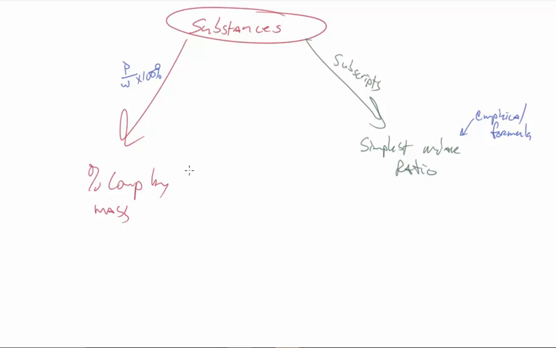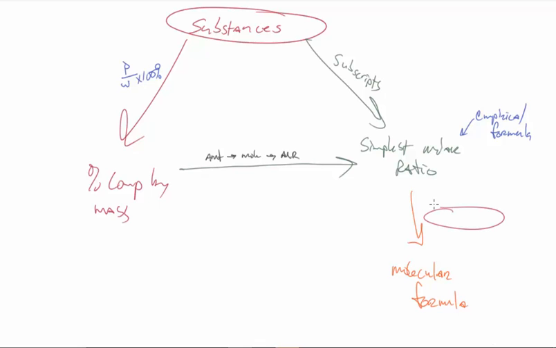And now this is the important part. I can use percent composition to get to that simplest molar ratio, and we just go from amount to moles to, I'm just going to put MR there, mole ratio. Now there is one other thing that we'll talk about later. Not every compound exists in its simplest molar ratio, and we do have something called a molecular formula. A molecular formula is just a multiple of the empirical formula, so put that down right there. We'll talk about that later on. That's not going to be discussed here.